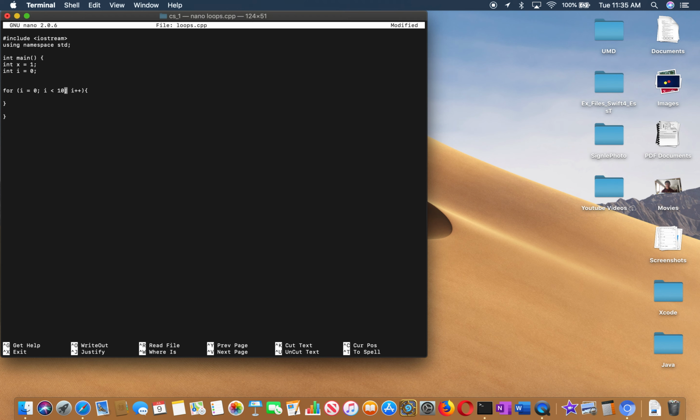Next, we need to describe a condition in which it's applying. So in this case, I is less than 10. This is the condition in which we are testing it for.